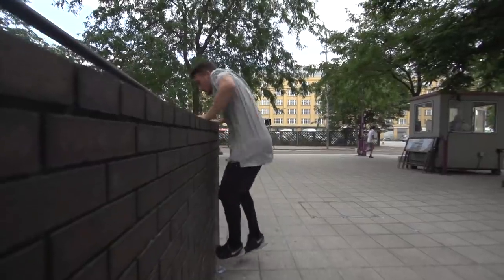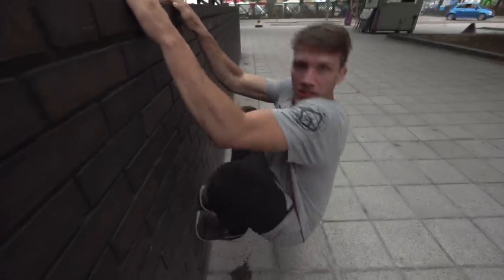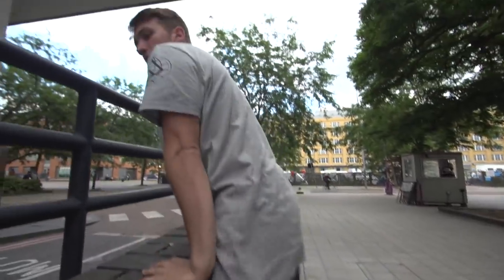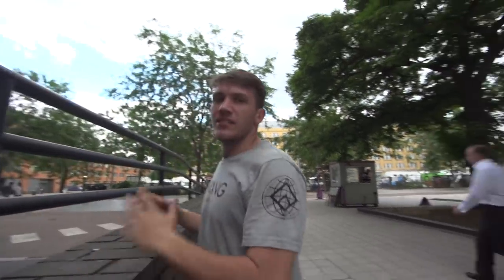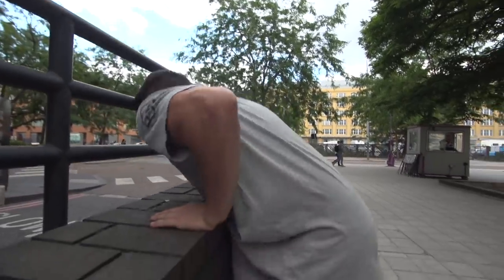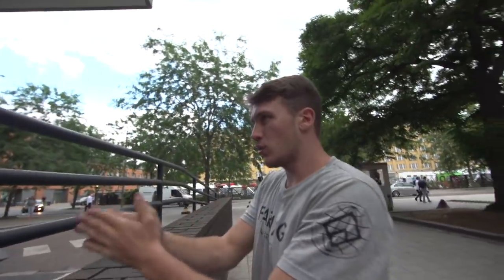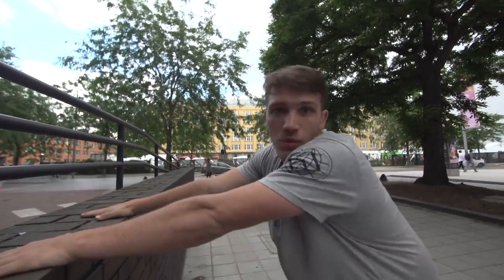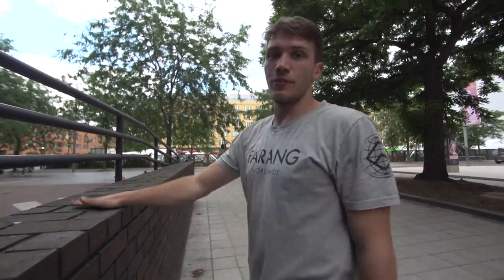What can you do to train muscle ups? One thing is just training the actual movement separately, which means you want to be doing this. And you also want to be doing this. And the best thing you can actually do is a negative climb up, which is starting from the top and lowering yourself as slow as possible to the bottom. By doing this many times in a row, you will slowly, over weeks and weeks probably, build up the strength to do a muscle up on a wall, and eventually you'll even be able to do it on a bar without your feet for assistance.